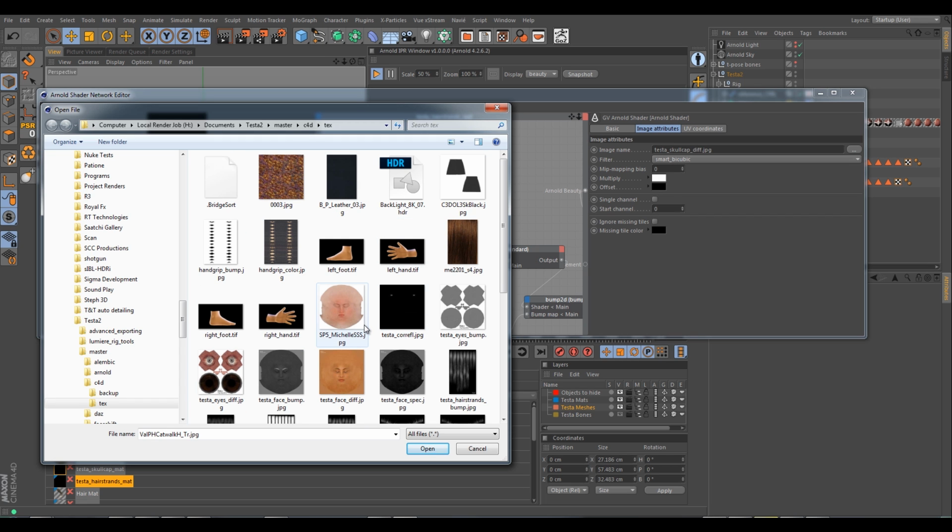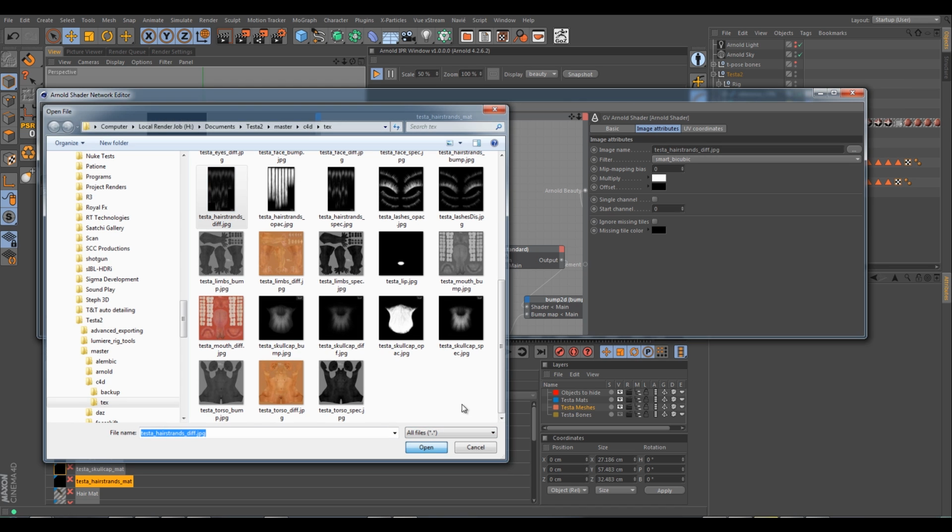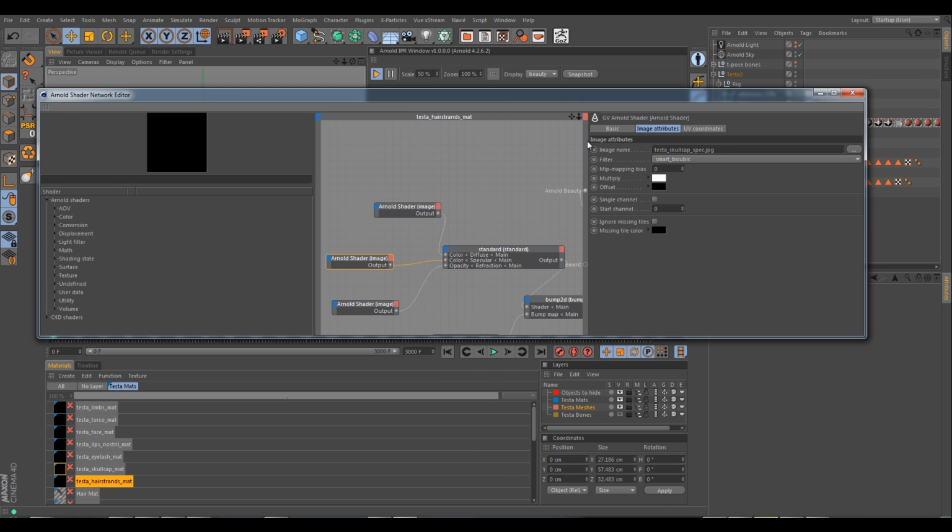Alrighty, and so this is asking for our diffuse, so let's go ahead and grab that. And the rest of these are just going to be hair strands. And we'll do a copy. We'll use the copy and paste technique to go ahead and finish off the rest of these images.